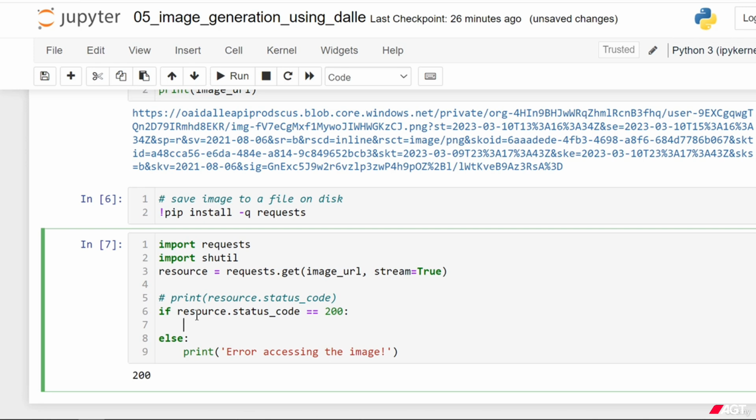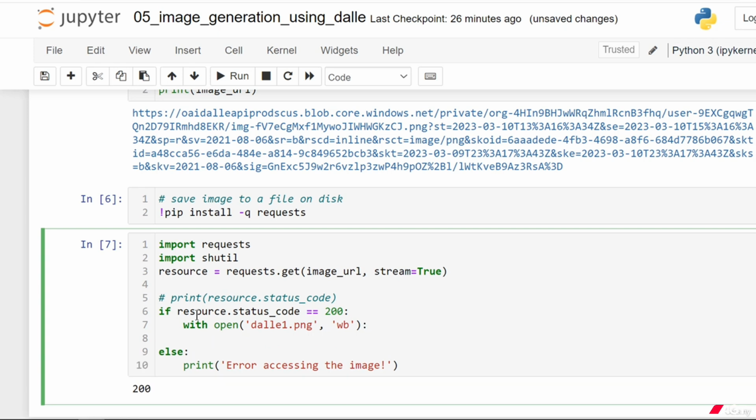And the code to save the image. With open the name of the file, let's say dali1.png, wb. I'm opening the file in write and binary mode. Using shutil and the copyfileobj function, I'm copying the raw content of the HTTP response to the file.